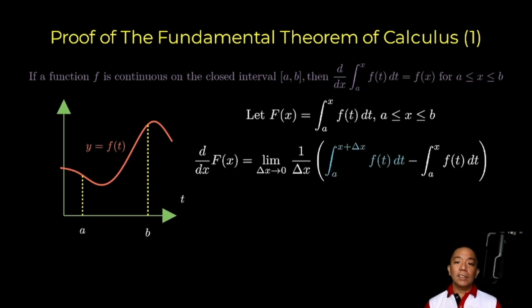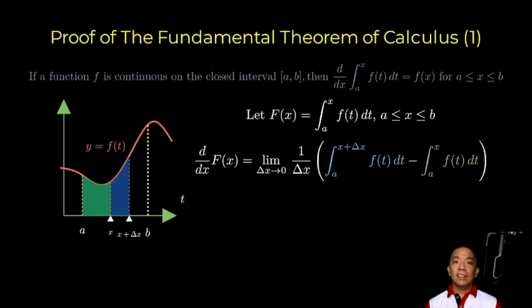Let us visualize itong first term. So, that is the definite integral from a papuntang x plus delta x nung small f of t natin. And that will be represented by that shaded region. So if you remember, yung x natin, it's a bit to the left pa kanina. So x plus delta x, it's a little bit to the right. So mas malaki ng konti yung area nung region na to, dun sa region na nakita natin kanina. And that region actually is the same as yung nandito, yung definite integral from a to x ng f of t dt. So na-represent din natin siya.